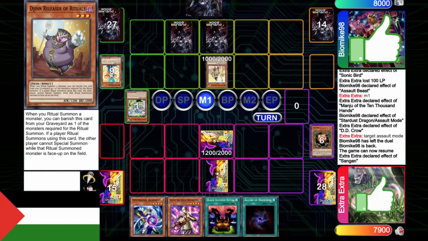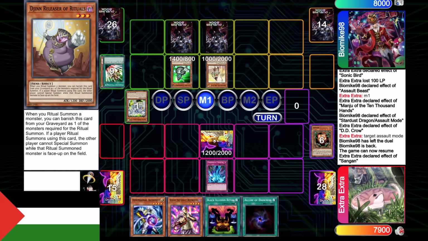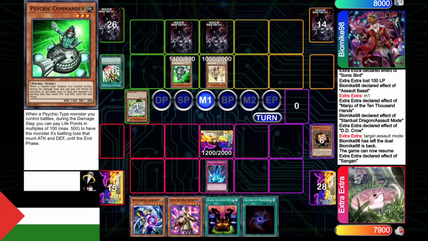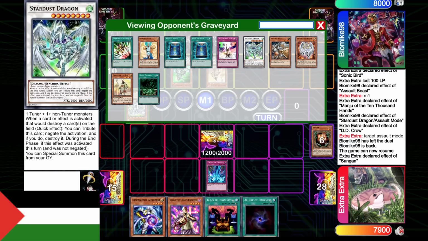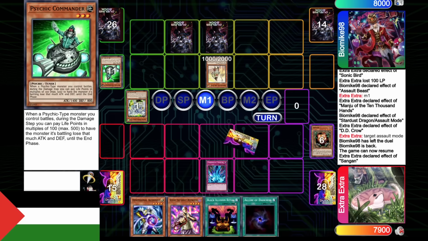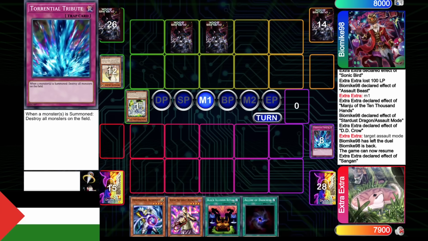Pass. He sacks for Oracle. He tributes out the Commander. And here's where I hit him with the Torrential. I could have done it on Sack the Oracle, because I could have played around Starlight Road. Sometimes they play Starlight Road in this deck as a way to cheat out the Assault Mode super easily, but I figured better make him have it. Turns out he didn't have it, so that's pretty nice.